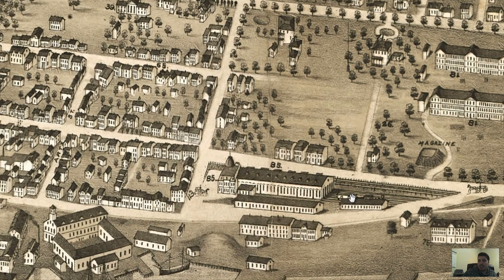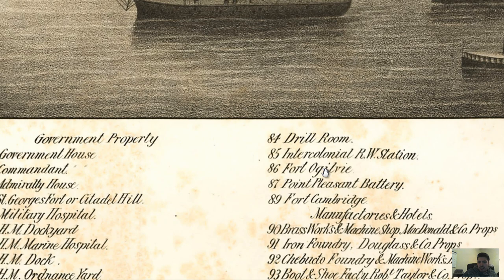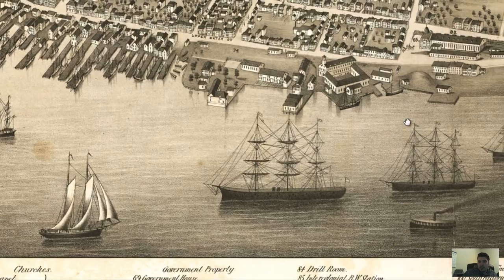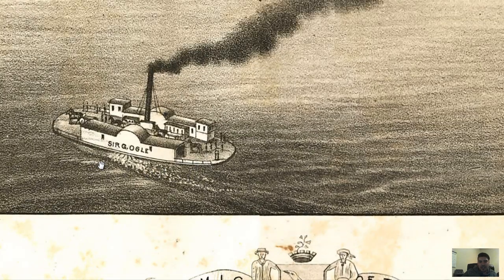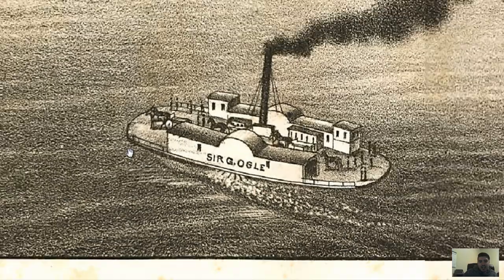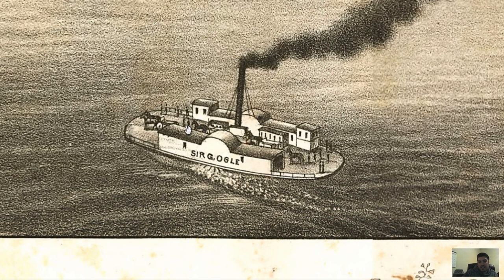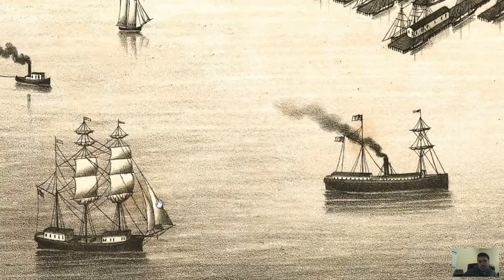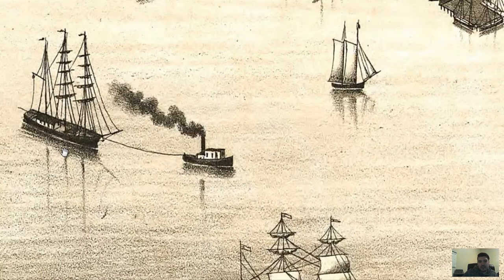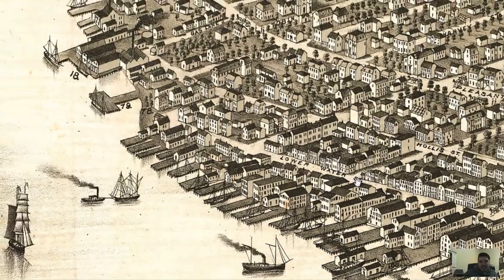There's just so many buildings on here — I could spend easily 30 minutes going through every single building. This looks like a railroad depot. Number 85 — let's look it up. Intercontinental Railway Station. Pretty cool. And even the riverboats and the ships — the names are written on this map. Look at that — so detailed. You can see horses and people on it. This looks like a ferry, actually. And you can see a tugboat as well. These maps are great — just amazing.